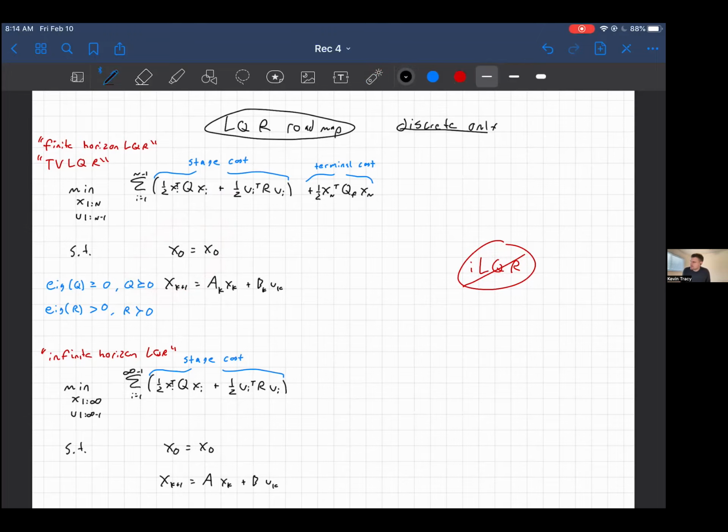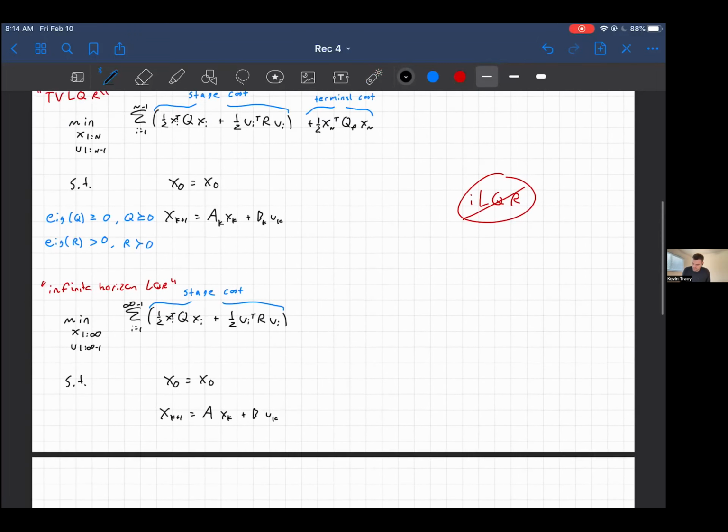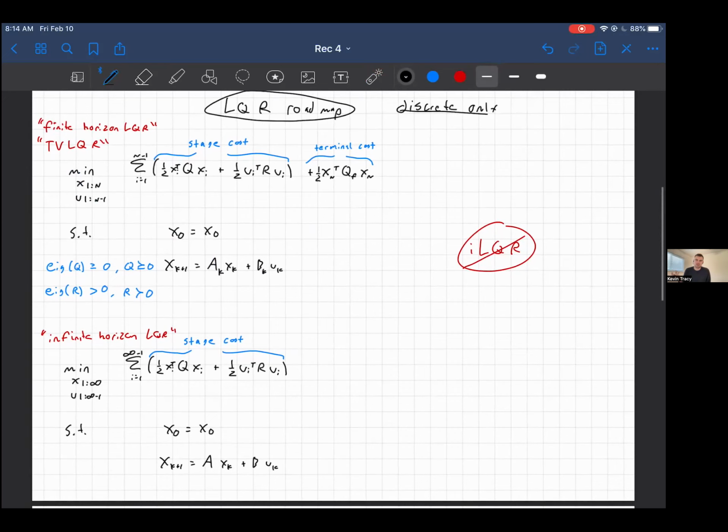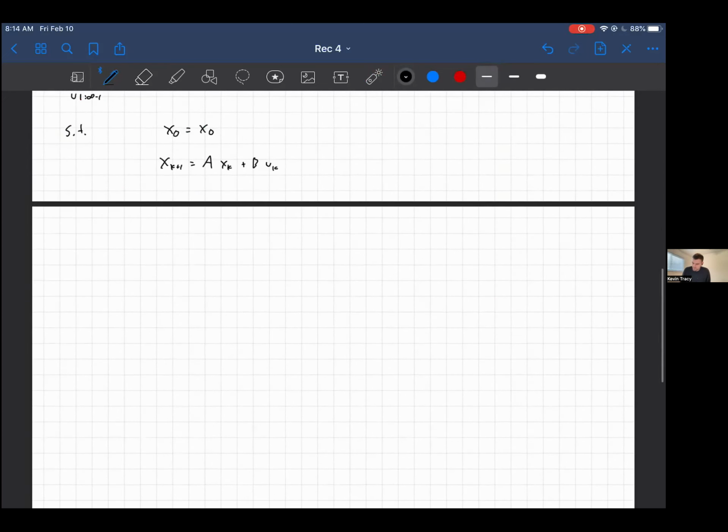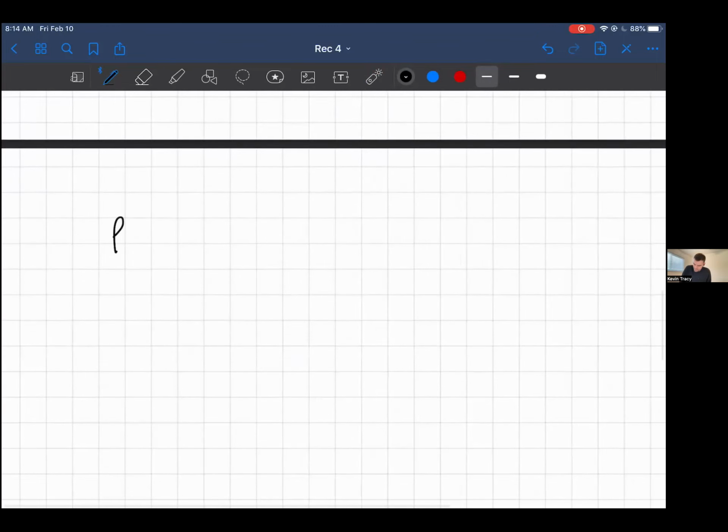All right, so now let's talk about how we actually solve a problem like this. I won't go through and derive exactly what's going on. I'm going to talk from a higher level of what we're looking for. So when we solve control problems, we're looking for a policy. My policy, you'll see it written as pi of x equals u. So I want some function that takes in the state and gives me a control input. The idea is that on my robot, my controller is taking in a state or a state estimate, and it's spitting out a control input u.